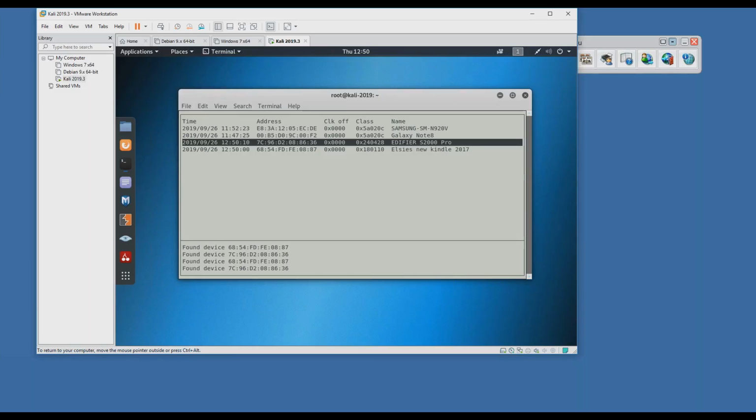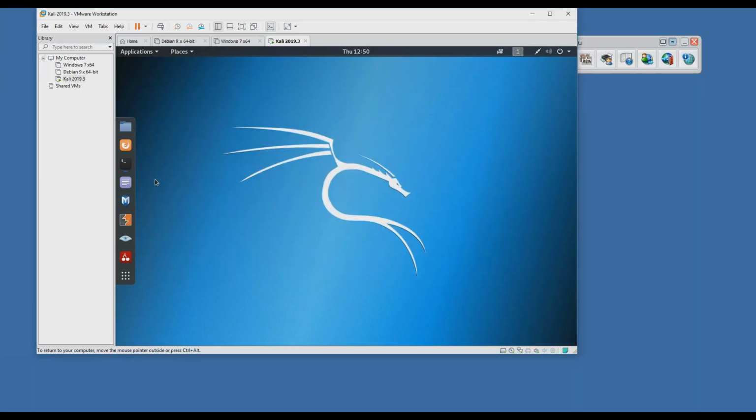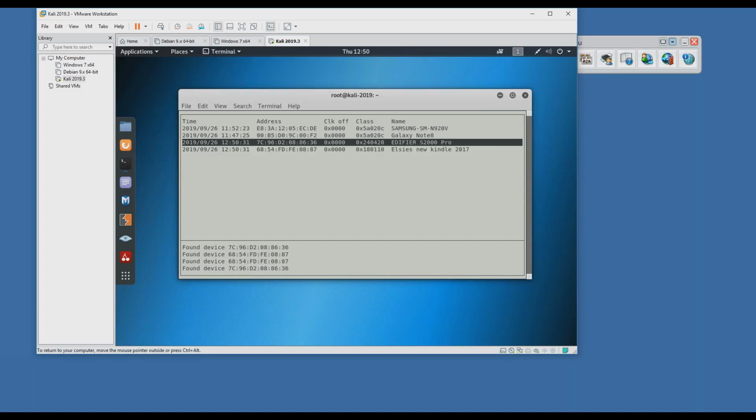The only thing we really need for the BlueBorne attack is the MAC address of the Bluetooth device. But to do so, we've got to add a few things to our setup here. Let's open another terminal.